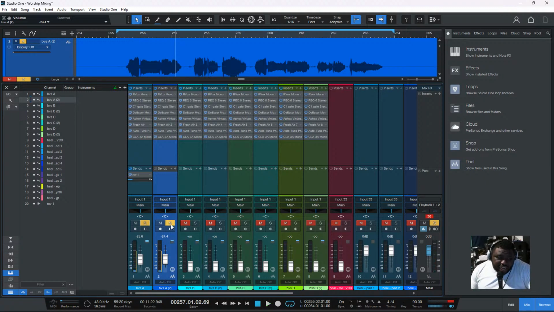Okay, so now that I have that, the next thing I'll be doing is bringing the others in one by one. But I'm going to unsolo one of these, because if I don't, it's going to sound like the first part is too powerful compared to this one. So I like to just take one out so I can listen to the other part. I'm going to slowly bring it in. We've done all the treatments. It would have been up anyway, but just so you get the idea.